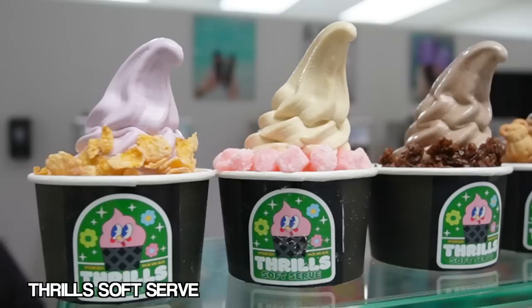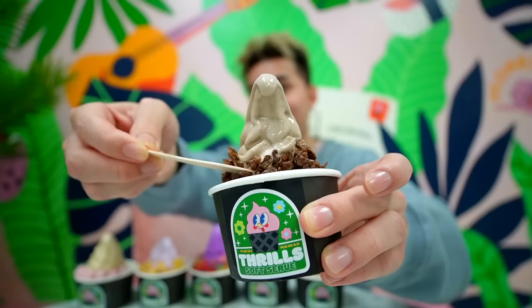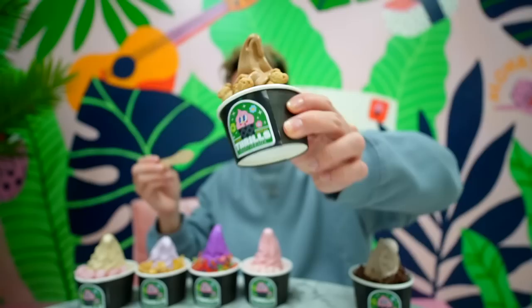Flavors change every single month, so this month I just had to show you guys because it's all so good. We have banana Oreo, Biscoff Rocher, strawberry guava. This one is non-dairy. We have ube, the signature, the OG, taro shortcake, and brown sugar melt. Banana Oreo first. This one reminds me of the Korean banana milk mixed with Oreos.